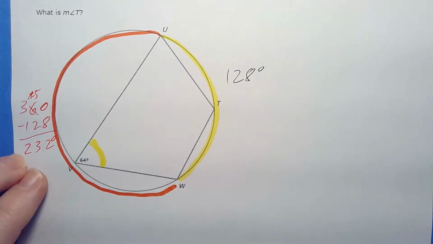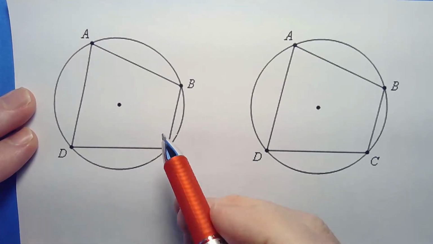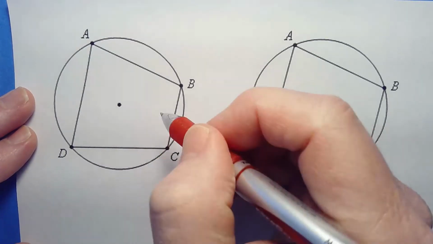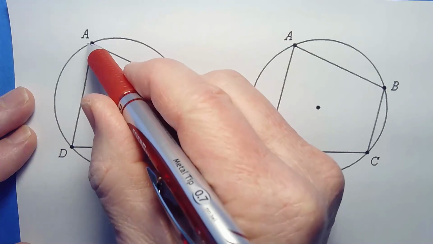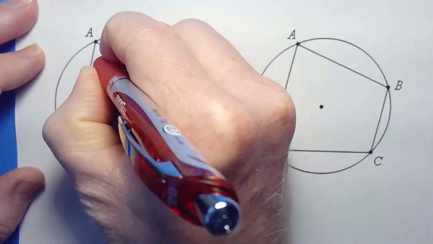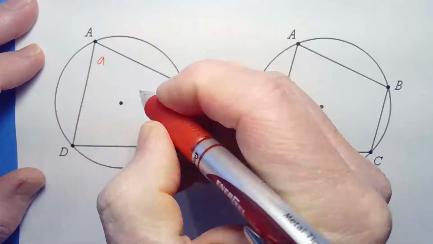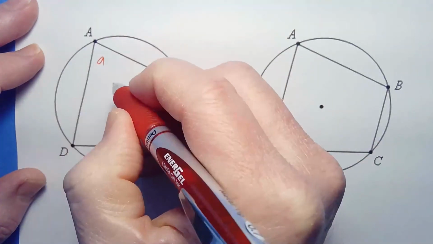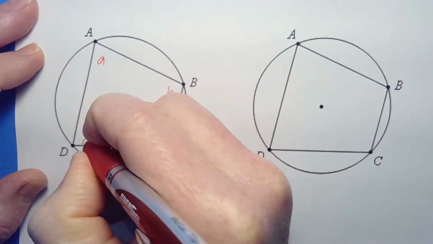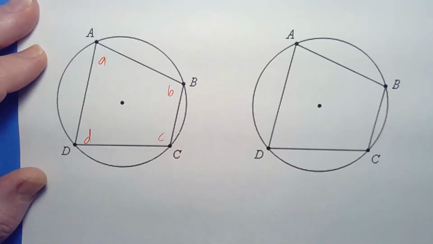If we then work back, what's going to happen here? Now, here's a circle. I've actually written it twice, and we're going to use it two different ways here. But if we were to look at angle A, now, to make it easier to describe things, I'm going to use some variables. So A is going to be this angle measure. We're going to have B, C, and D. So I'm just using lowercase letters so I don't have to keep writing measure all the time.